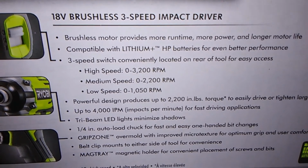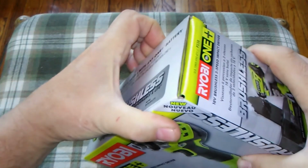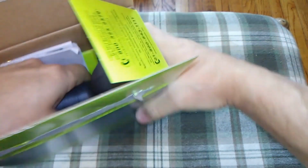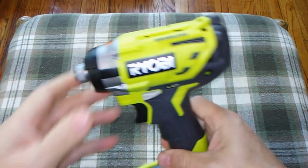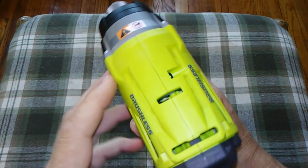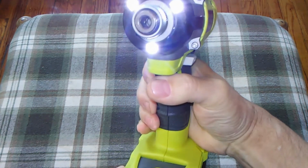Cool. All right. Yeah, I'm going to try comparing this on some lug nuts and some lag bolts. This is the brushless model. So you got a battery here. All right, let's see, forward. Got it on 1. Lights work.